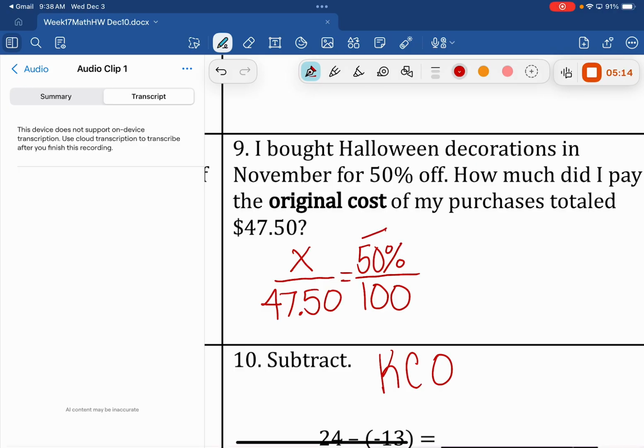When you multiply these, if you cross multiply, you do not have to add that 0 on the 4750 because it doesn't have value. It's not in the middle of two digits that do. So you can take it off to save yourself a step.